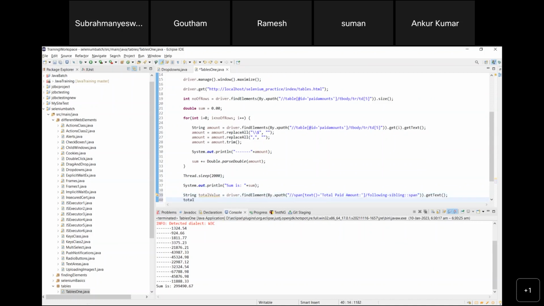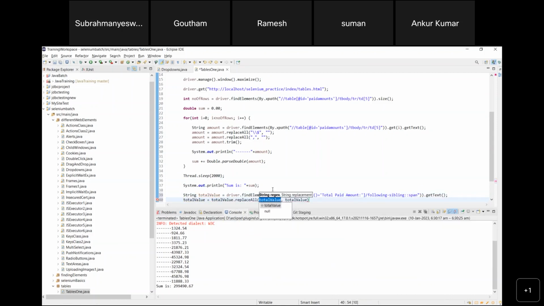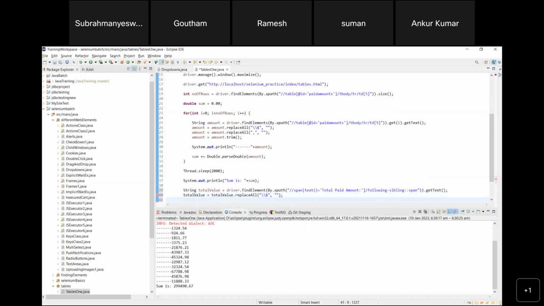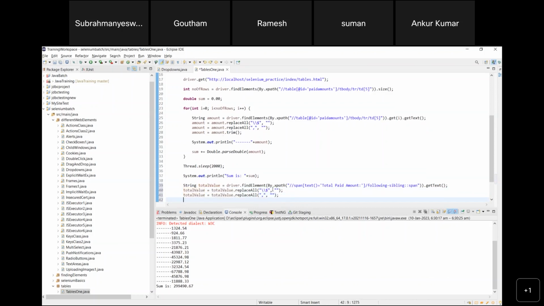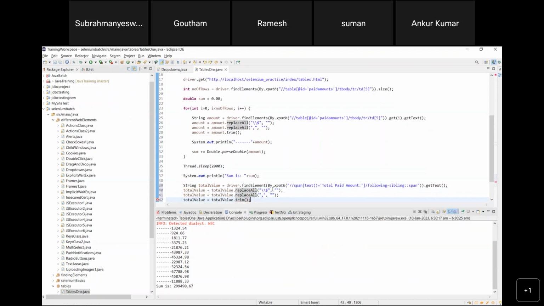Now I'll say total value equals total value dot replaceAll, and I'll use two backslashes dollar, and I am replacing this with an empty blank value. Then I'll replace the same thing for comma also, and then I'll use total value dot trim. I'm trimming this value.